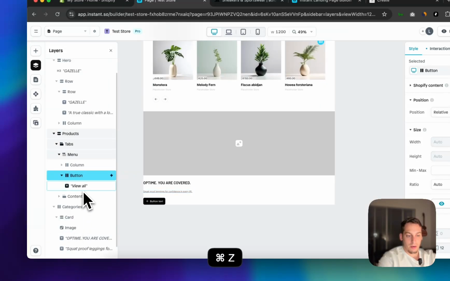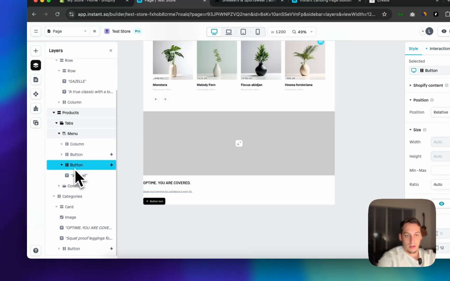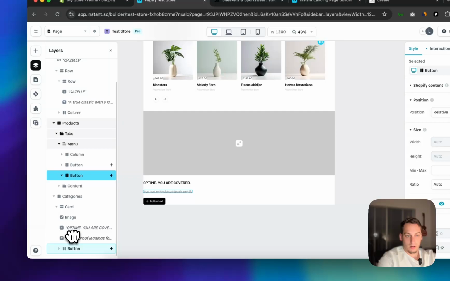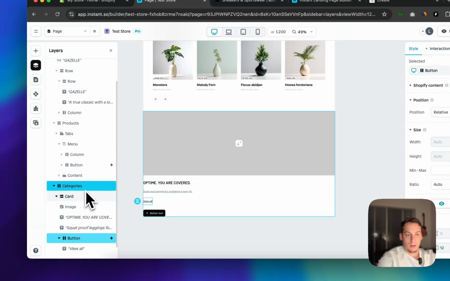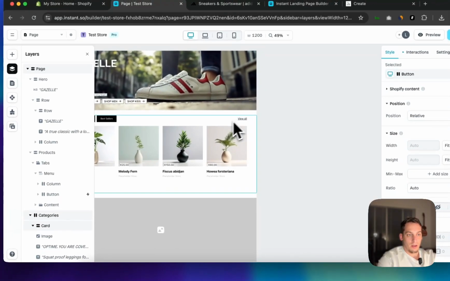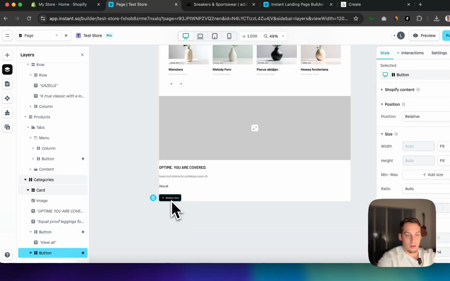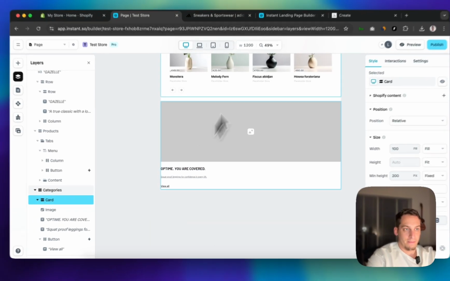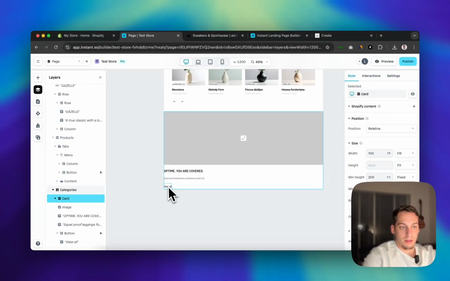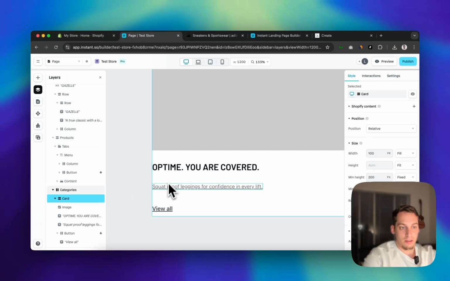Oh, actually, before I do that, let me duplicate it first, and then I bring it down here. There we go. So we have it up here, and we have it down here. And I'm just going to delete this. And so the gaps are pretty much the same. I want these to be together and this to stay the same in terms of the gaps.